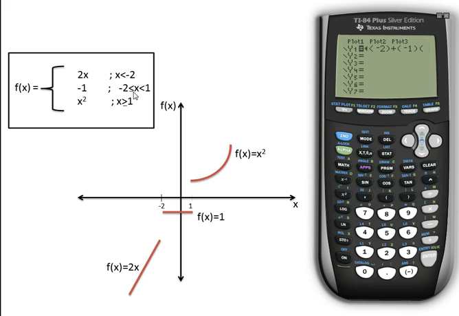So negative 2 is less than or equal to x. We'll enter that in, negative 2, and we'll hit the test again. We're looking for a less than or equal to, that's 6. Enter in our x.